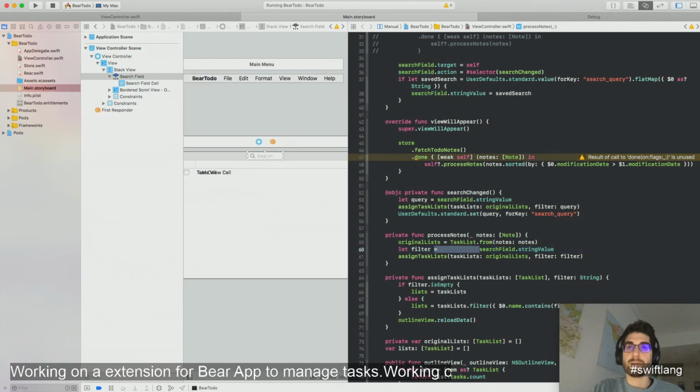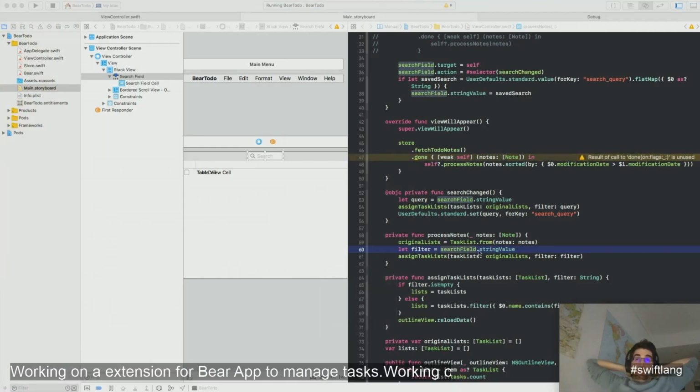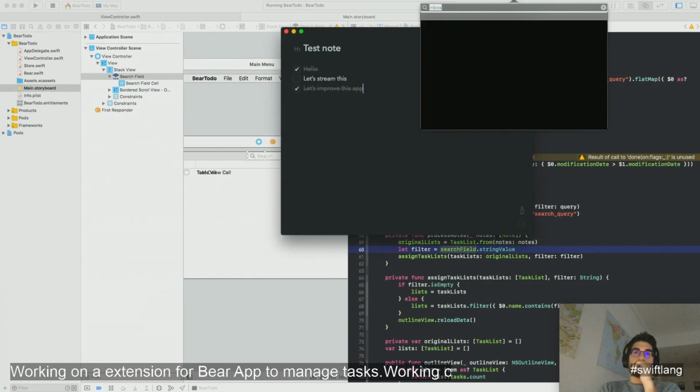And that's it. So I'm always taking it from the UI. You should never do this, because it's not cool that the UI is basically your state, but it works. And because it works, I am happy.